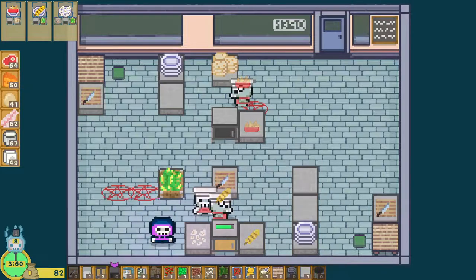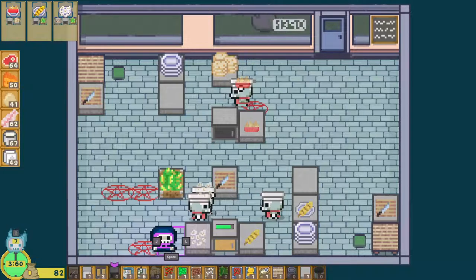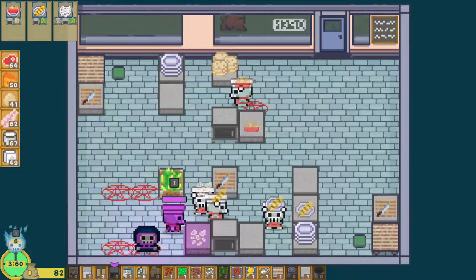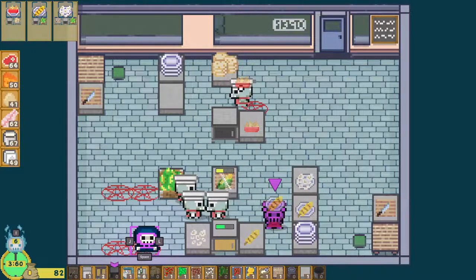We'll just put the two plating guys down here. Right, come over here, grab this corn, plate it. That's all I want you to do. Right away. And you are the next one. You're gonna grab this popcorn, put it on a plate and put it down. That's it.